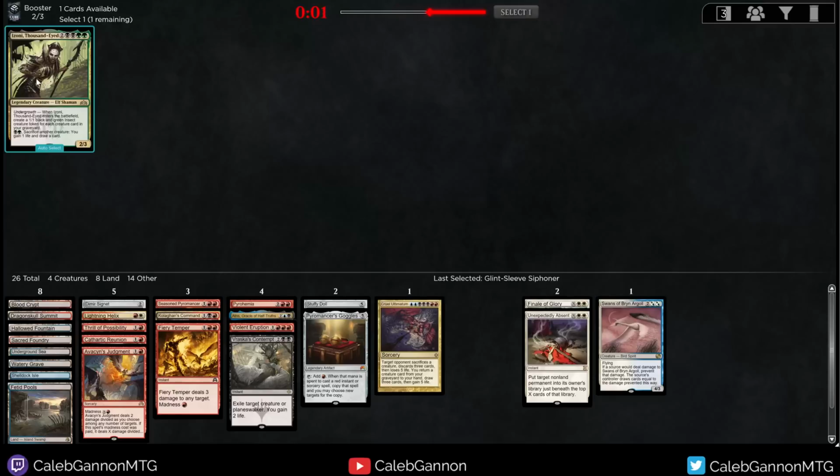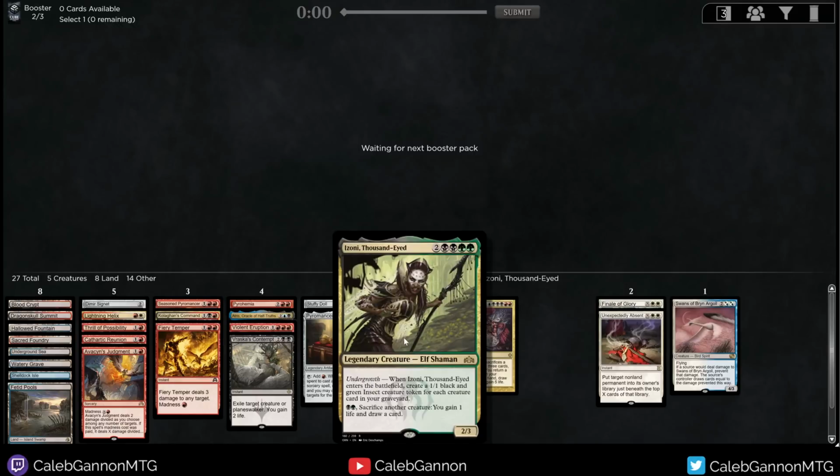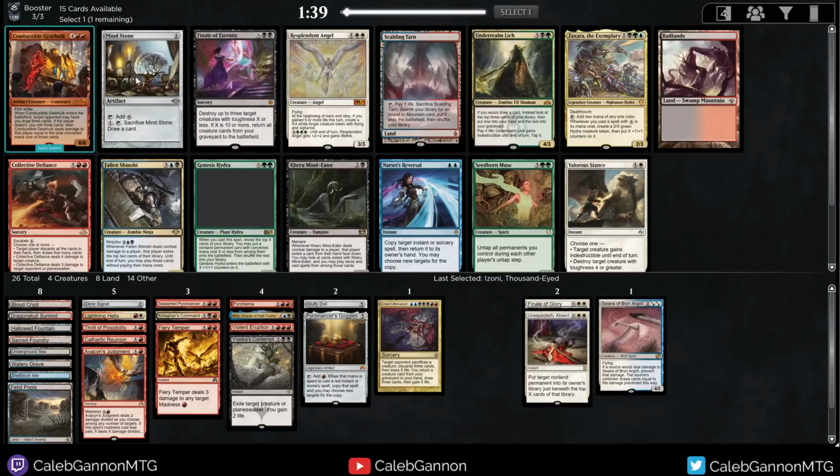I honestly thought that was the end of the pack, but we get this little dude. Lady? Whatever this is. They make a bunch of 1/1 insects, and then they can sack a creature to gain a life and draw a card. That's actually quite good. Terrible for this deck, but good in general. Ooh. Oh, a lot of good stuff here.